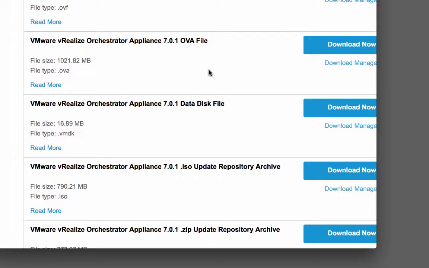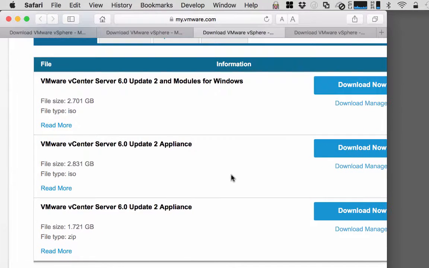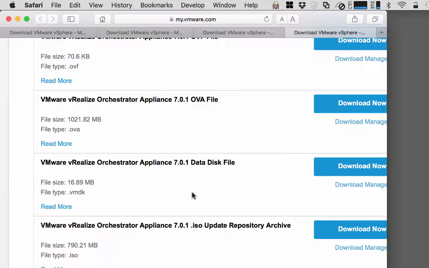Now, one little surprise that I've discovered as I was setting out to record this video today is, if I recall correctly, to get the vSphere client, which I mentioned before, I used to get that back on the vCenter page, but for some reason it doesn't look like VMware has the vSphere client available currently that way. So let me go about getting to the vSphere client installer file a little differently.